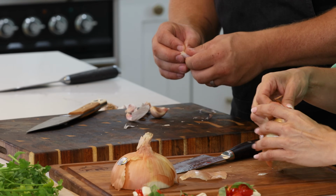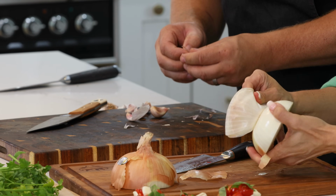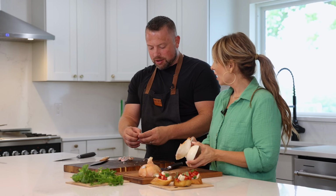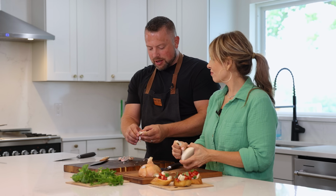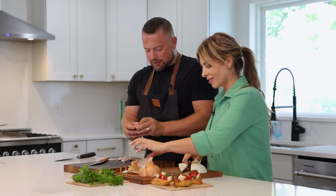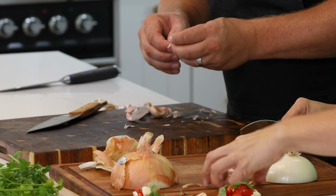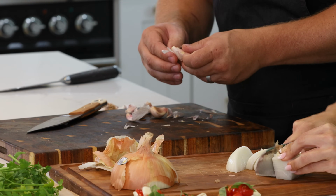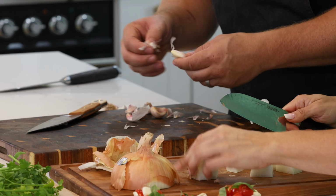Now, some of my family hates garlic. Really? Hates onion. If it's got garlic or onion, they want to eat it. And I try to tell them the stuff in the... Which one? Pretty much all of them. Really? Trace especially. Trace don't even like to put garlic on his steaks. Oh my gosh, I did not know that. But a lot of them just don't love all the different things. You're like, hey, well, that's in the sauce that you buy at the store too, you know? Yeah. That is so interesting to me.